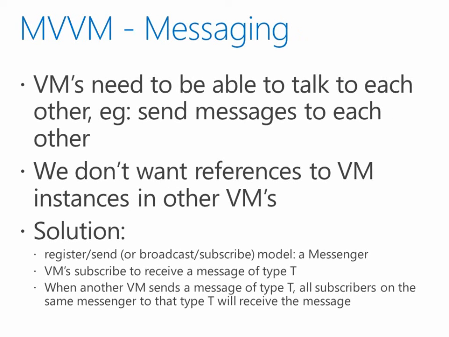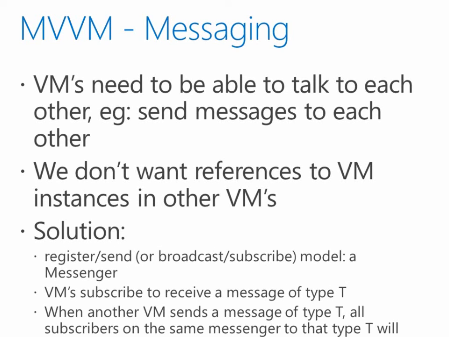So the last slide on this one, before I go into code, is messaging, and I actually already talked about this. What's the general idea? You sometimes need to communicate between different view models. You sometimes need to ensure that view model A does something depending on what happened in view model B, or the other way around. What could happen is you say, okay, when something happens in view model B, something has to happen in view model A, so I need a reference to view model B in view model A. A very bad idea, of course, because you're immediately connecting those two, while in essence you don't need to do this.